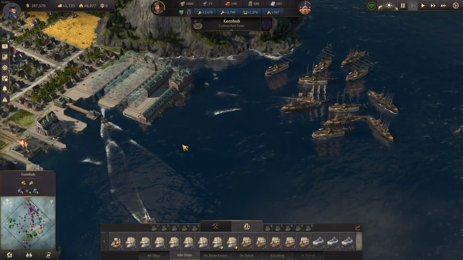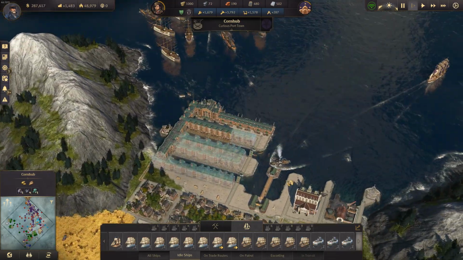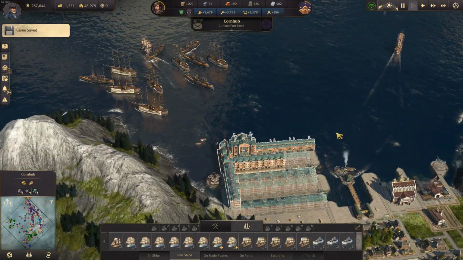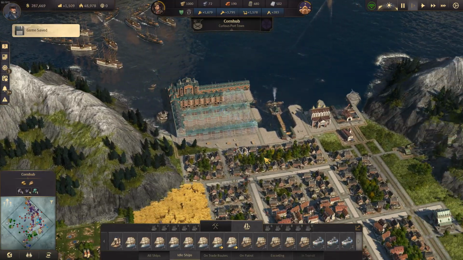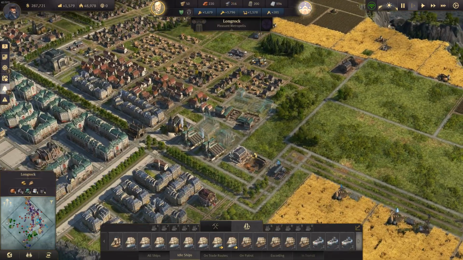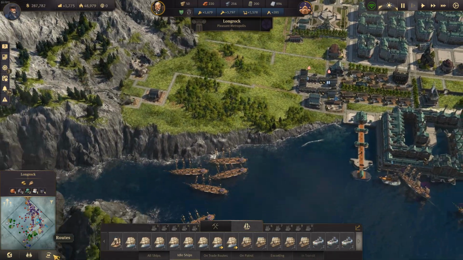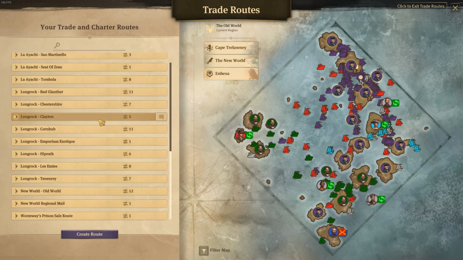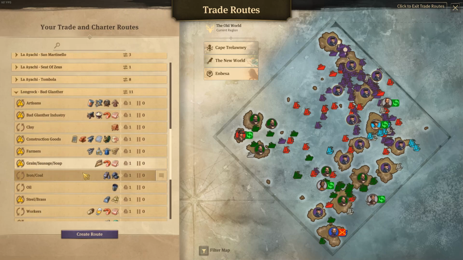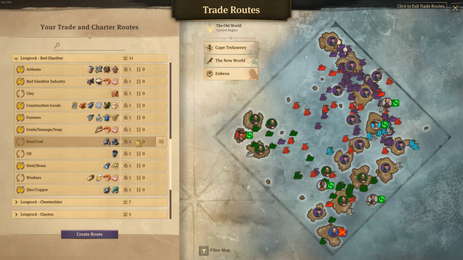So, in the last episode, we had a bit of a faulty attack against our tour. We're slowly building up our military forces, and we spent the rest of the episode kind of cleaning up some of our trade routes. And I think I want to go ahead and continue that now. I just think that there's more that we could be doing, especially here between Bad Glanther and Long Rock. Well, actually, that's a good question. Do I like what I'm doing now or no?